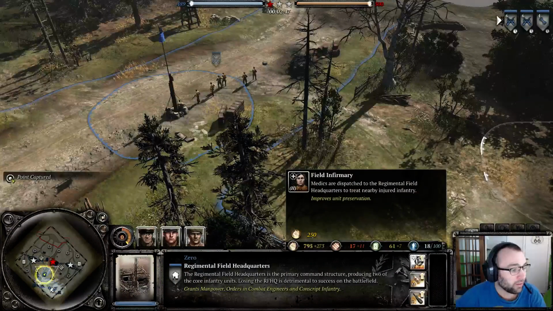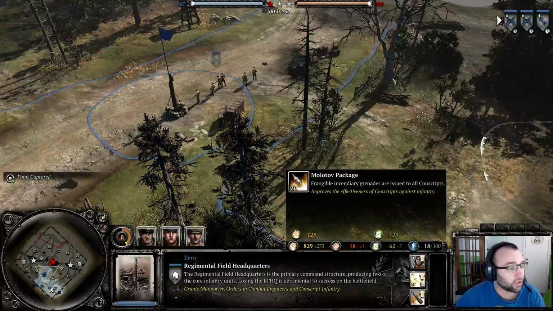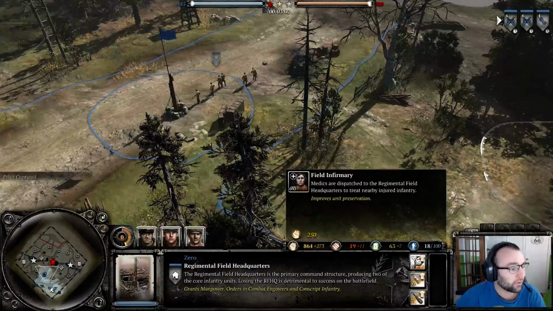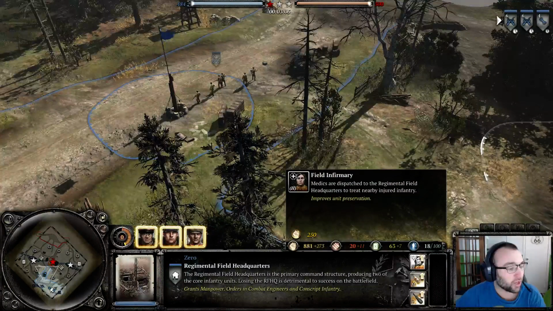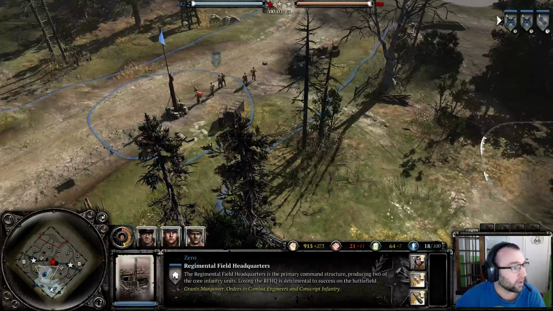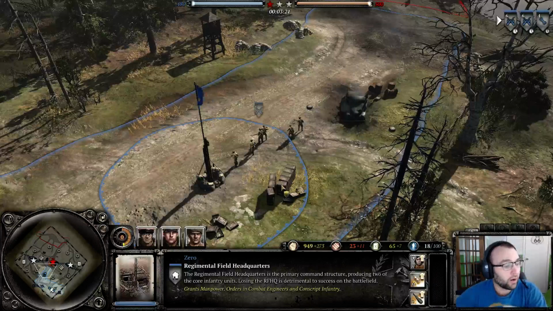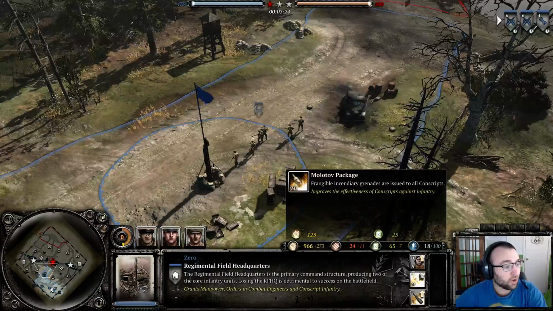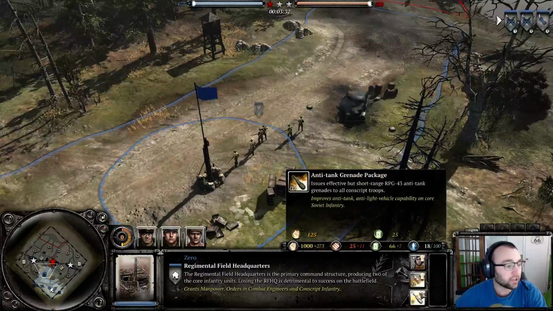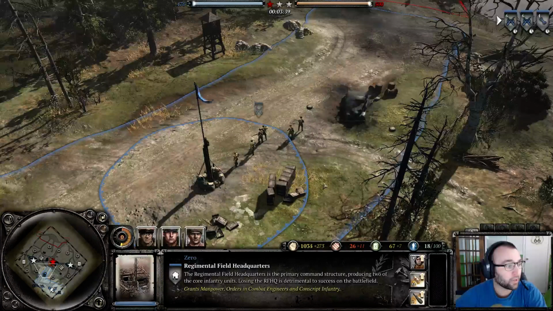You have the field infirmary, where you can heal your units from your headquarters, the Molotov package, and the anti-tank grenade package. The field infirmary will heal all your units, not just your conscripts, so it can be useful to upgrade your HQ with it as soon as possible in the game. Your conscripts can throw Molotovs, but you need to upgrade your headquarters with the Molotov package, and they can also throw the anti-tank grenade. So all the abilities here in the headquarters are available to the conscripts.